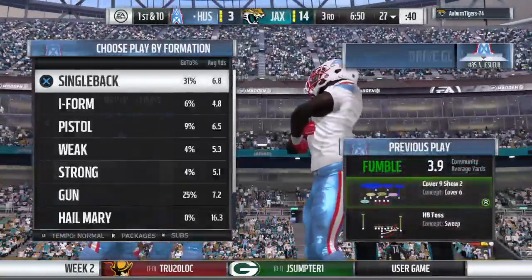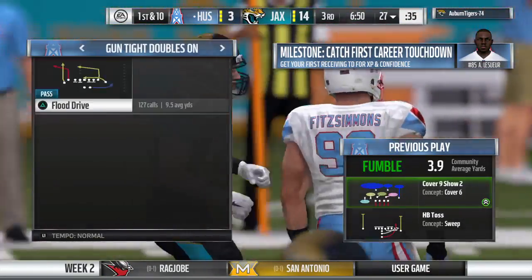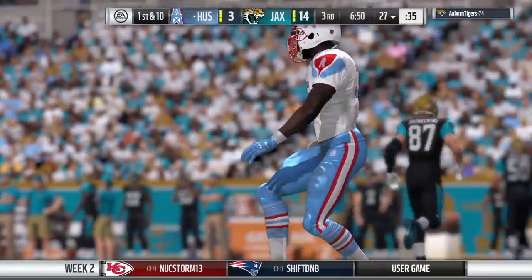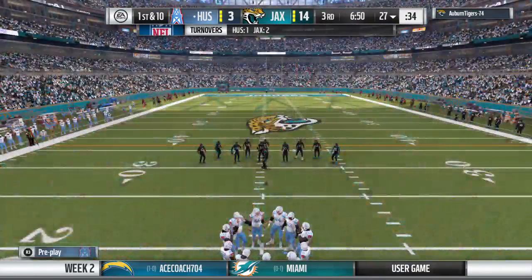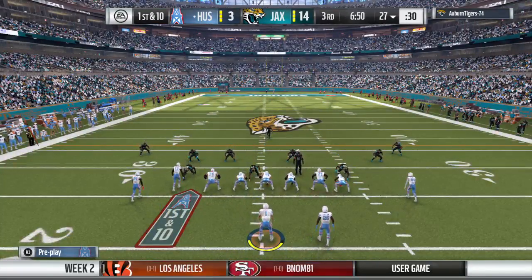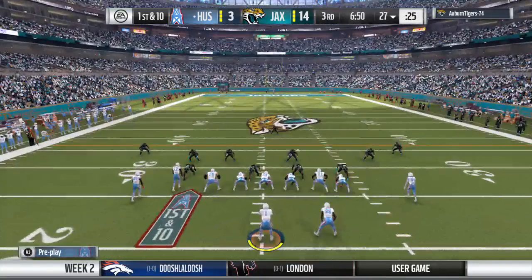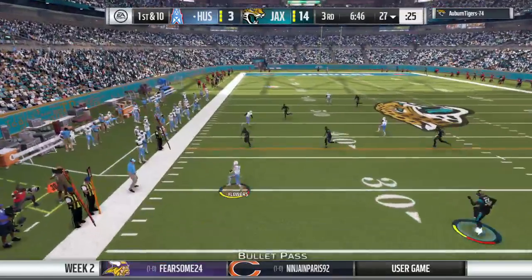A look at the offense now, coming back out on the road for their first possession of the second half. And on the last go-around, they really couldn't get anything going. They had to punt from deep inside their own territory, which means you're going to lose the field position battle as a general rule. What they're looking for now is a little more consistency, move the ball at least a few times on offense, get a couple of first downs, and hopefully flip the field. Yeah, just something to build off of. That's what they're looking for here.